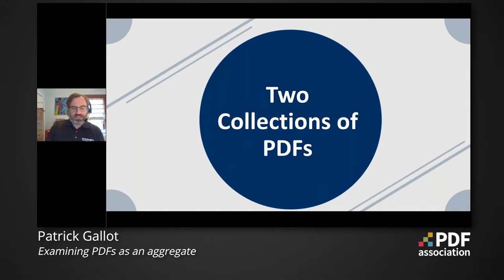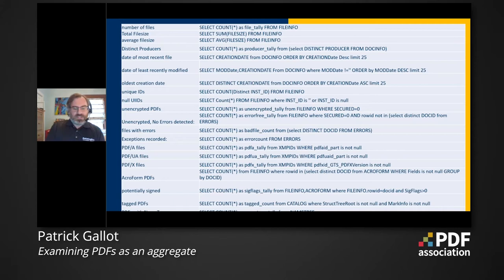We compare them by processing them the same way, capturing metadata, enumerating the document resources, recording the fields of dictionaries in certain arrays, and trying to use the toolkit, APDFL in this case, to trigger errors reading the files and recording which indirect objects and which functions triggered what errors. Not every file from the site can be opened by our toolkit, so these are automatically excluded. Certain encrypted files, for example, and damaged PDFs, files that claim to be PDFs but simply aren't. Also, I chose to exclude XFA PDFs to examine them separately. Once we've captured the information in a database, we can compare aspects of the file sets with some fairly basic SQL queries like the ones shown here.